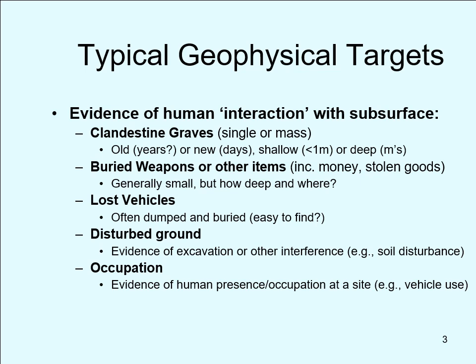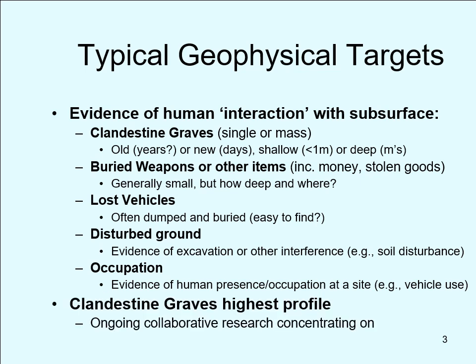I think other things get buried, such as money stashes, stolen goods, things like that. Could be, more unusually, vehicles that get dumped and buried. Could be things where we disturb ground, like primary and secondary deposition sites, for example, trying to pick up the first one if it's been moved, or even people living on a certain area. So again, all those things are of interest, but obviously graves are the highest profile. That's the one I've been talking to you about.